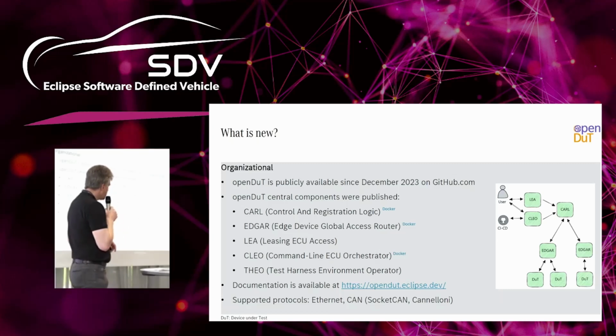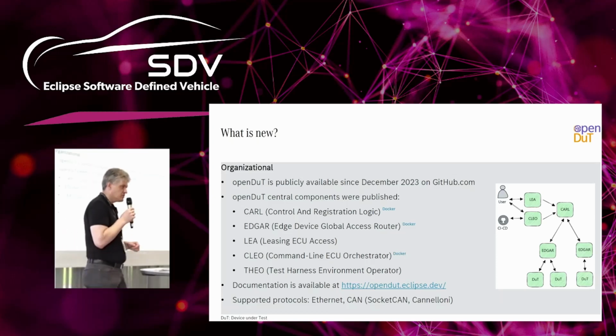The devices are connected to our edge-GARs. This is an edge component, and those edge components run on some hardware device like a Raspberry Pi or some device that my colleague Thilo just showed, the embedded device, and makes the connection from the ECU and the different communication channels the ECU has, like a CAN bus, automotive Ethernet. Well, that's the only two that we support at the moment.